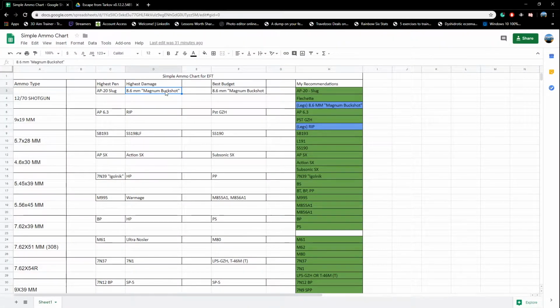It's really good actually for leg meta. I've used it quite a bit myself. You can two-shot people in the legs, like a fully geared guy, if you hit all the pellets, which can be hard to do. So the best budget, this round is only like 50 rubles from Jaeger, and you can get it on the market for like 100 rubles, so I think that's the best budget.